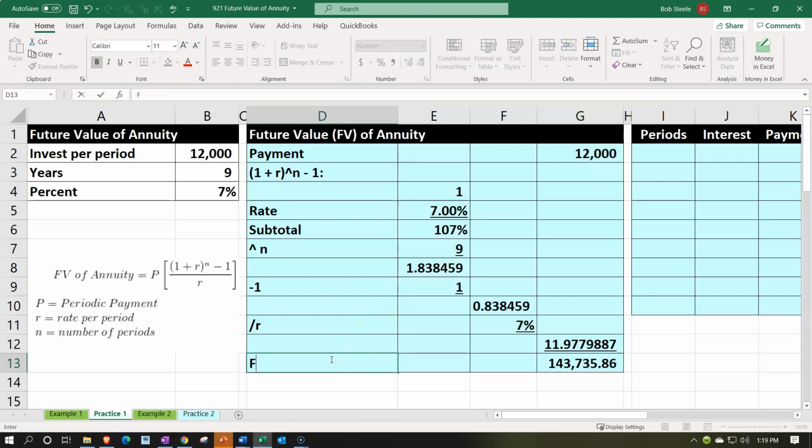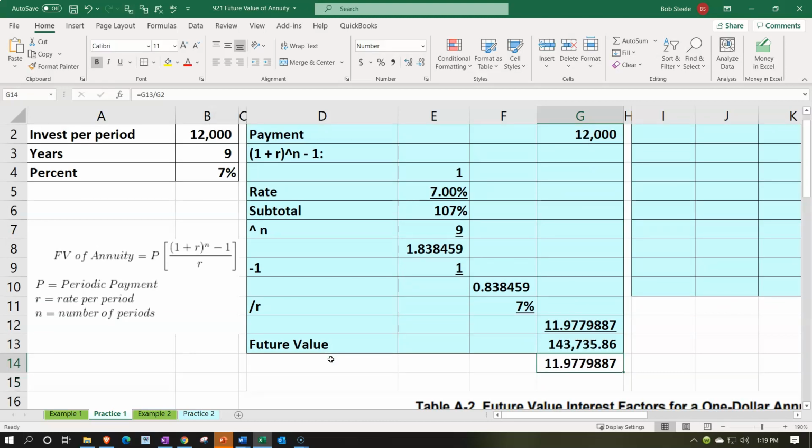So let's type it in, future value. So that's what we have there. Now, if I was to construct the table for that rate, I'm going to take this number divided by that 12,000, and that's what you would expect to find on the table, although it's not going to go out to that many digits. So we'll see that shortly.